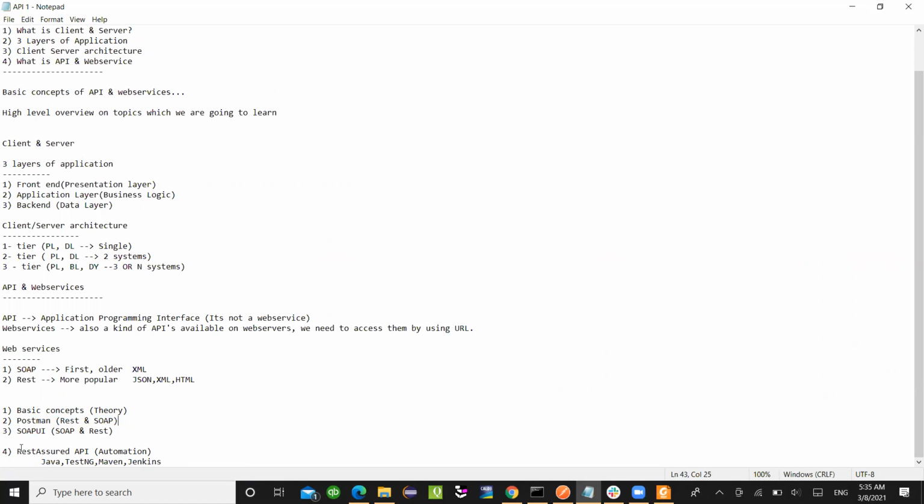And also, there is another one, REST Assured. What is REST Assured? REST Assured is like Selenium. It has jar files. We download it to Java, and it has classes, and when we use that, we use Java, TestNG, Maven, and Jenkins. But if you want, I can cover REST Assured. It's a long process.